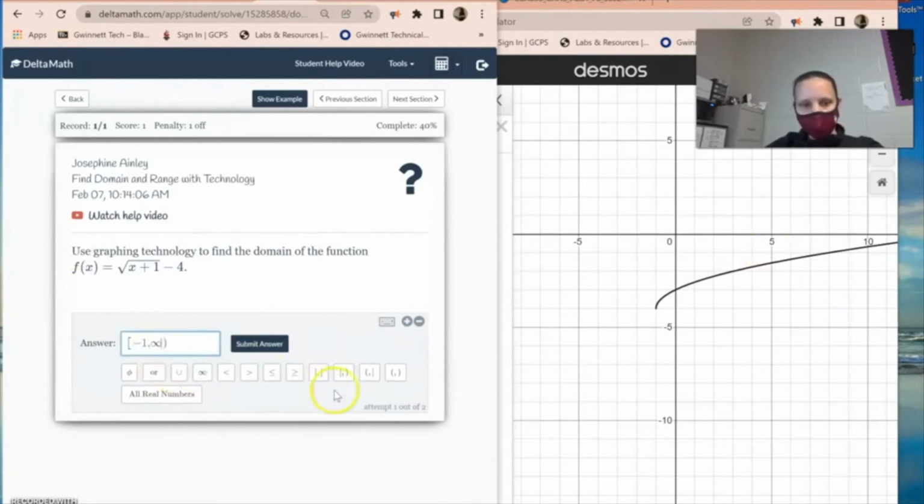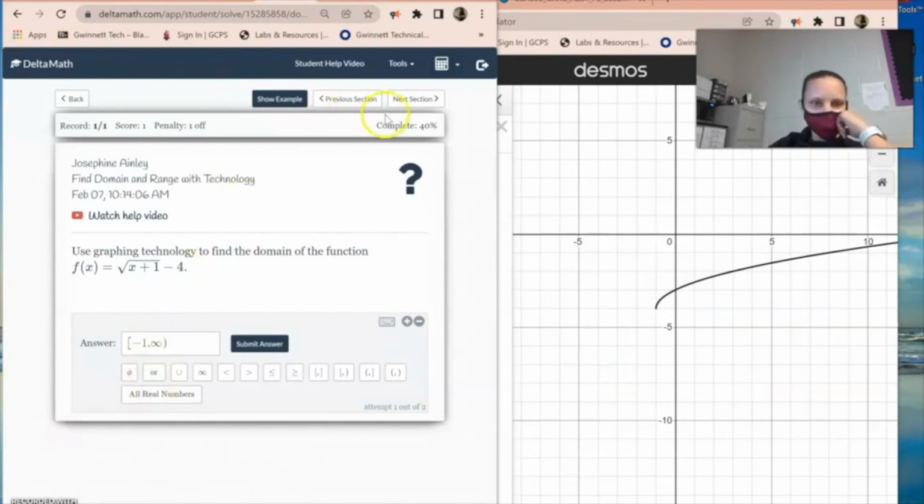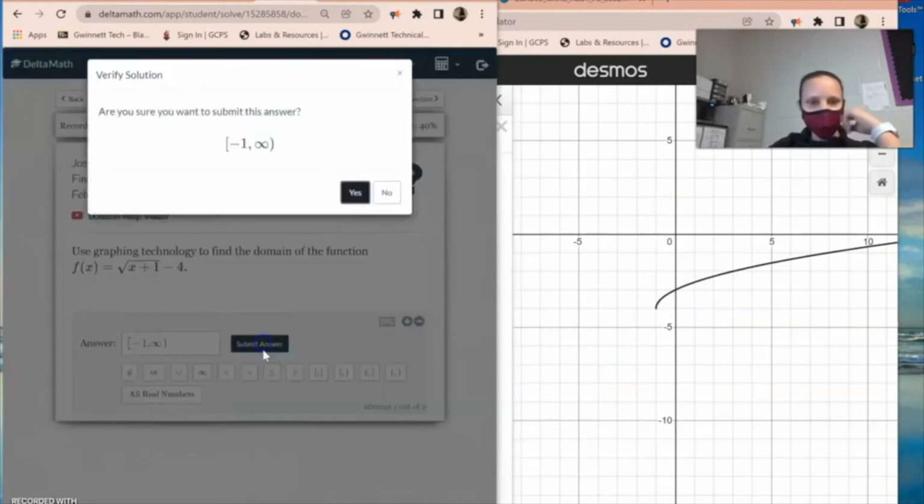And then if I was looking at the range, it's from the bottom of the graph. So the graph starts right here. Whatever number this is, -4. And it keeps going this way forever because it's still climbing all the way here. So the range would be -4 to what? To positive infinity. And then this would be a number, so that's closed, and this is open. All right, but that wasn't my question. My question was the range. So boom. Next.